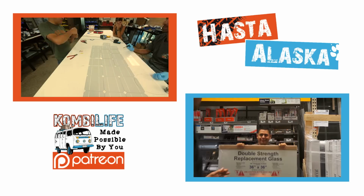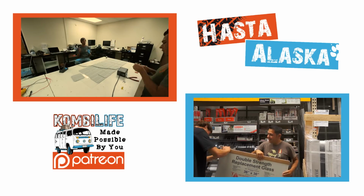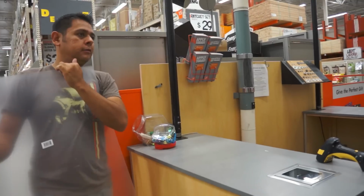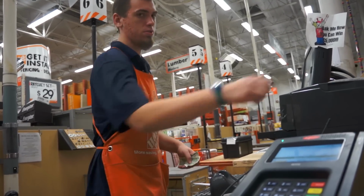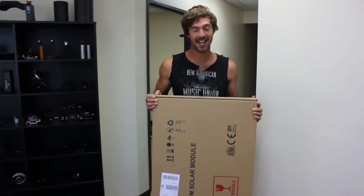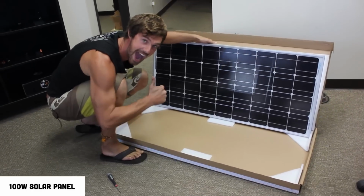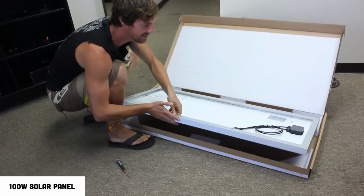So we started making these solar panels. And then I suddenly realised, this is America. You can buy stuff here. It's probably cheaper to buy one than it is to make one. And we were getting to about the $140 stage where we were about to spend the same amount as it would have cost to buy one. So, ta-da! There's a solar panel in here, hopefully in one piece. Check it out, man. We wouldn't have made one of these.